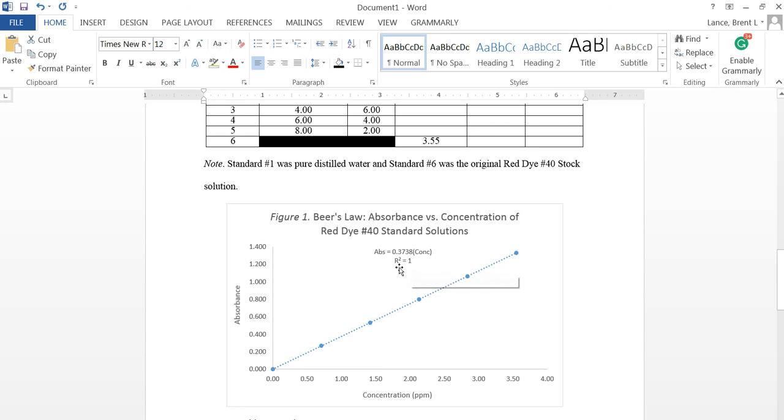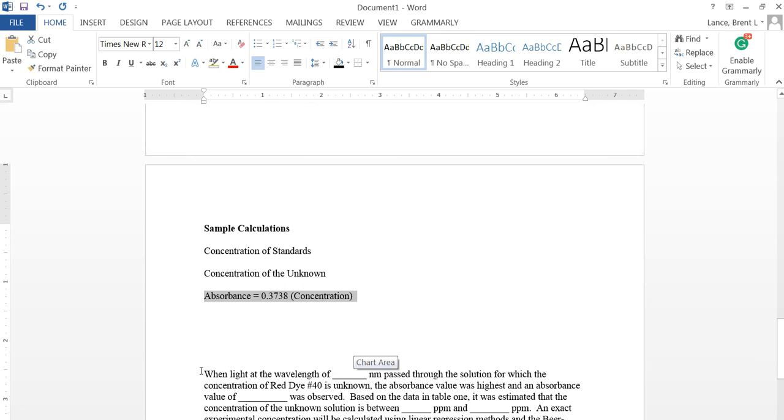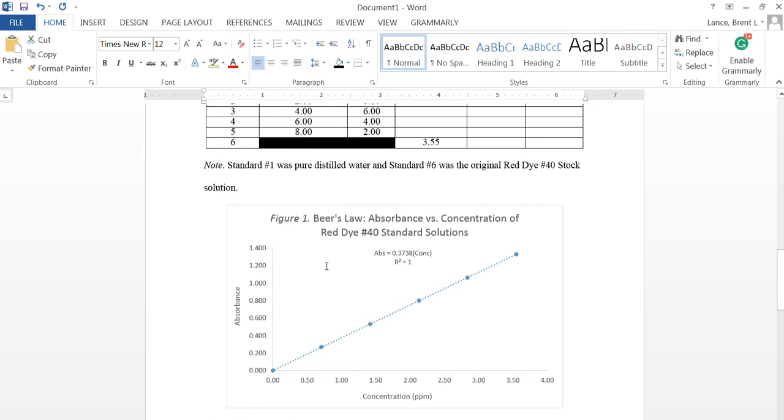The r squared equals 1 part is not part of the equation at all. So the only part you have to use for calculation is the actual slope-intercept form of the equation, in the form y equals mx plus b, in which the b is 0. So you have to do that and make your concluding remarks after all that's done. So I want to see all of that work in a complete report.